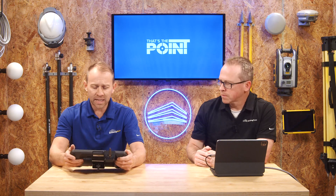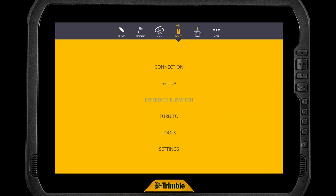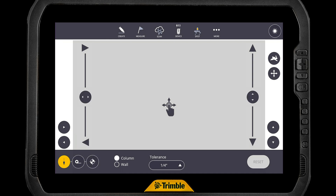If we jump here in the tablet, you'll see in Fieldlink we're on the main screen. If we go up to the device icon, almost all the way at the bottom you'll see 'Tools.' If we select Tools, it brings us up to that screen. And to the bottom left you'll see three icons — so we've got three different tools here to work with.